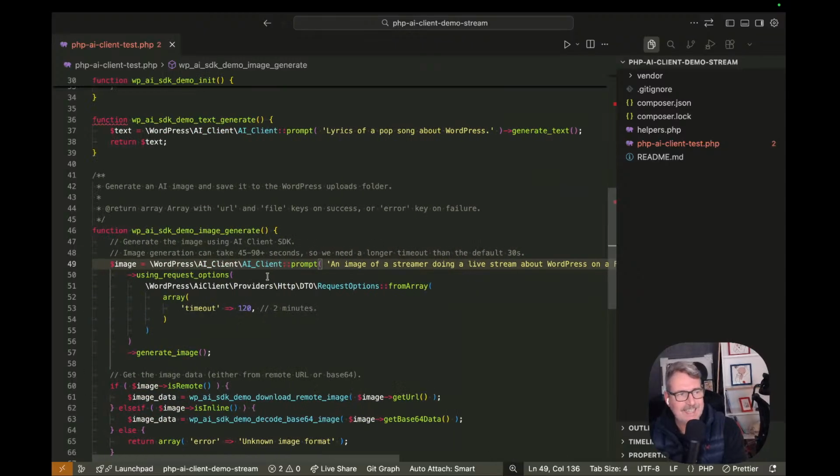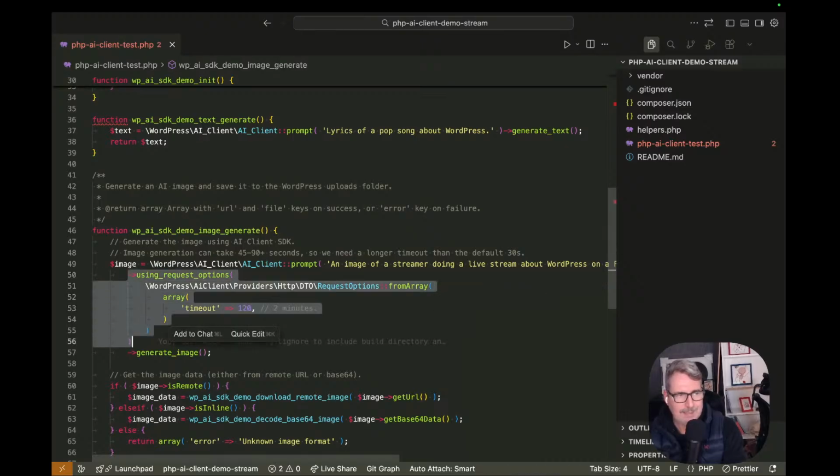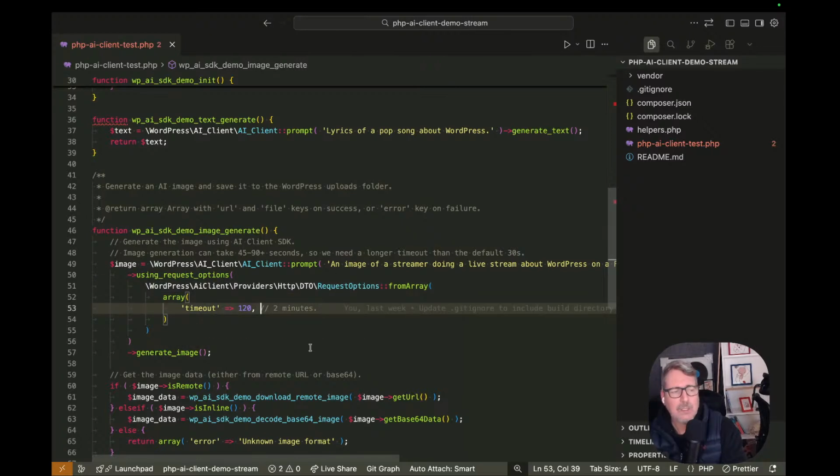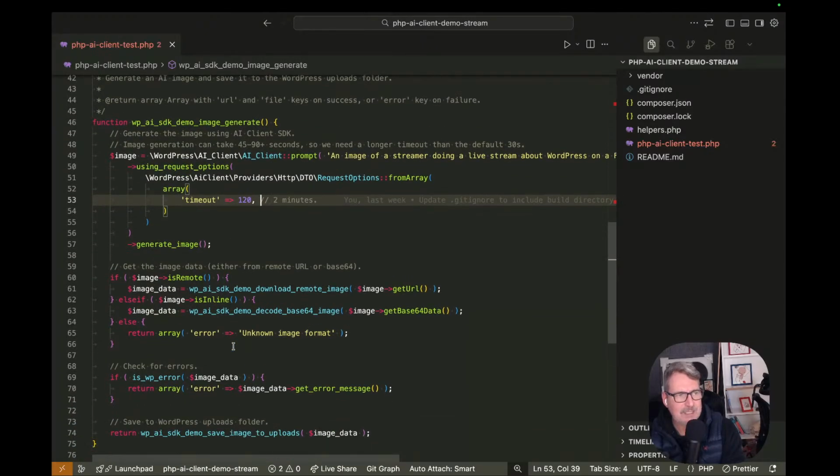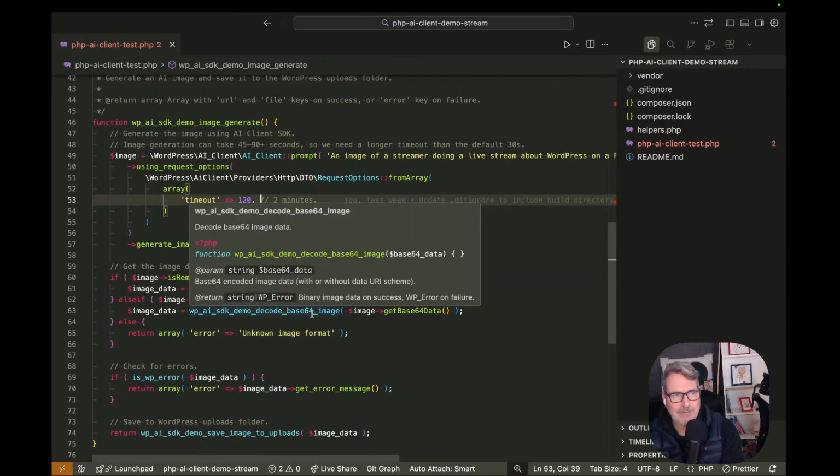So the thing is, when we request images, there are some things to take into account. For example, the timeout. If it's too short, we will get a timeout error. So images take more time, and we need to extend the default timeout. And then also what we get is an image in base 64 format.